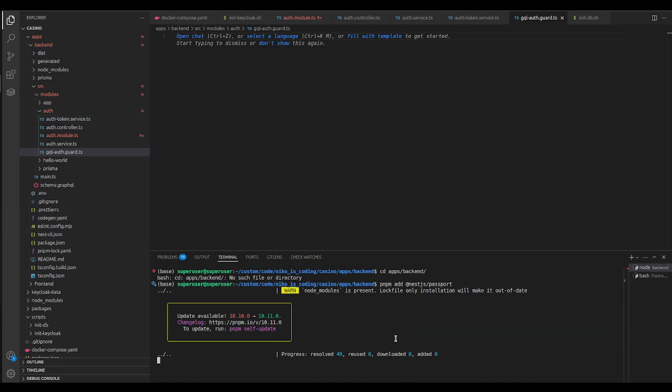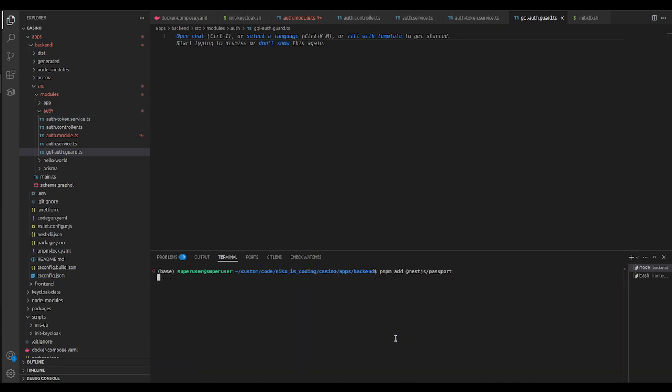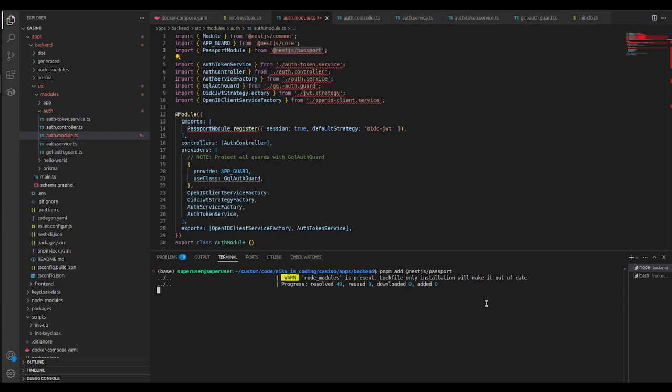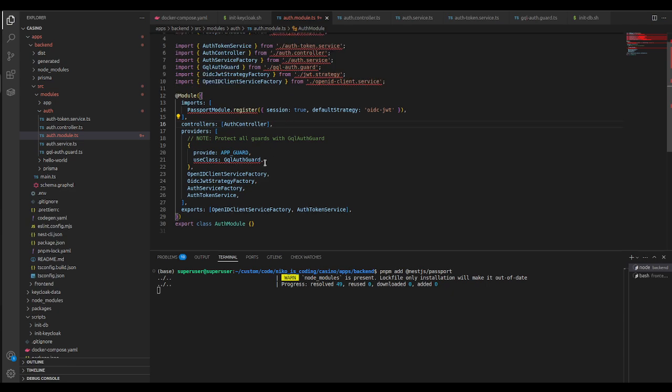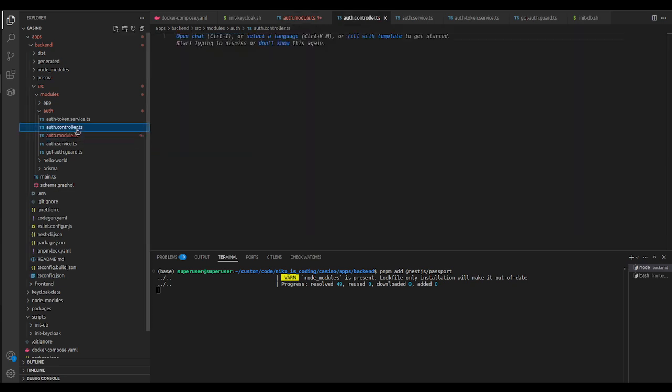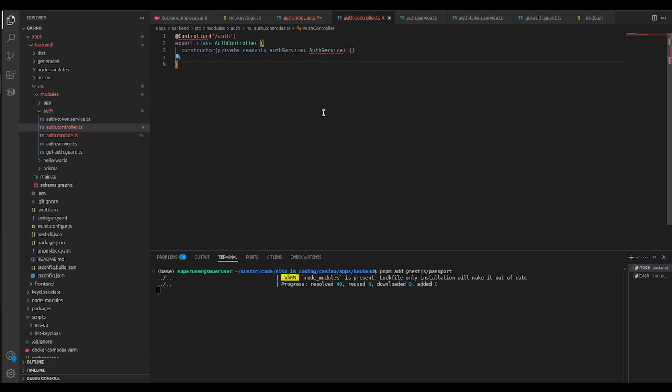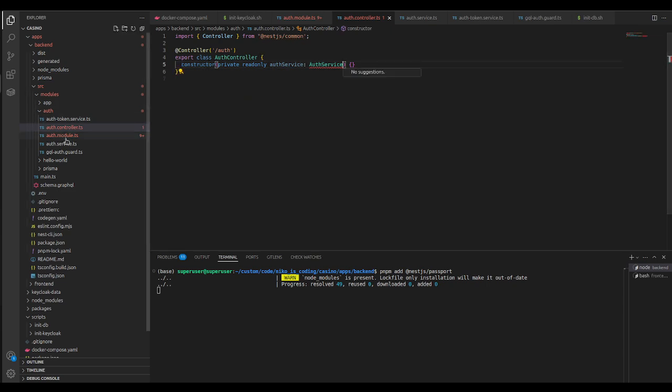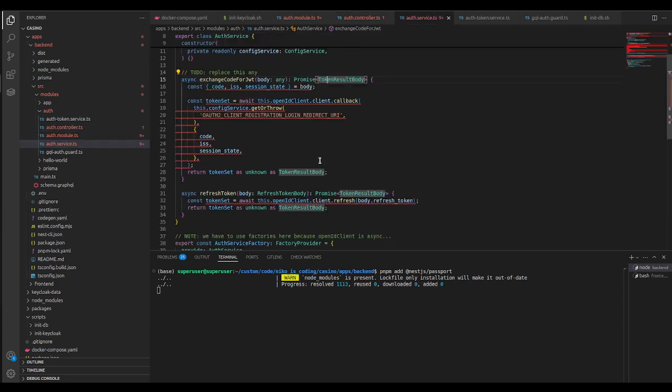This must be bugged because this is taking forever, so I'm going to kill it and try again. I don't know what's happening here. It doesn't want to continue. I'm just going to let it run and continue implementing this. So we're going to fix all of these errors. But for now, we're going to create an empty controller just for now. So I'm going to do this here. There we go. The controller gets imported from Nest.js common and the auth service. Well, we haven't implemented it, so let's go do that.